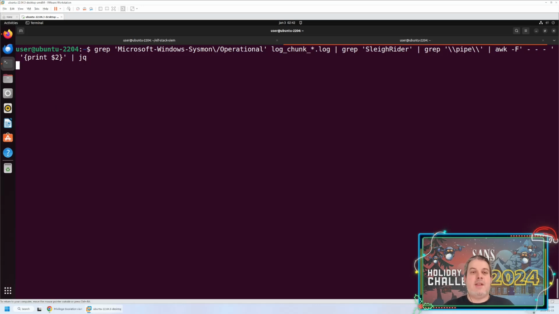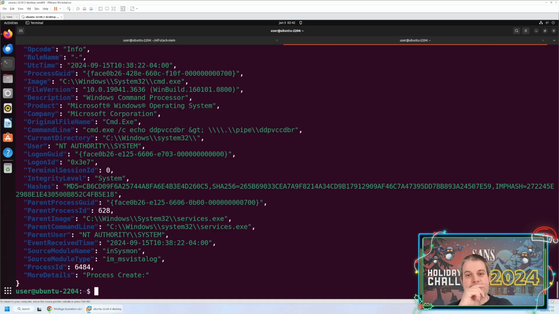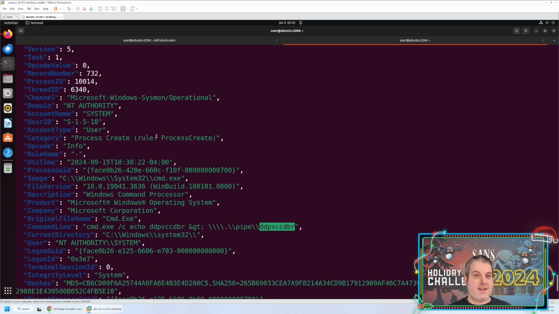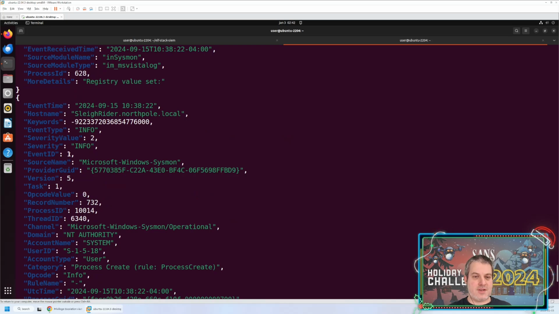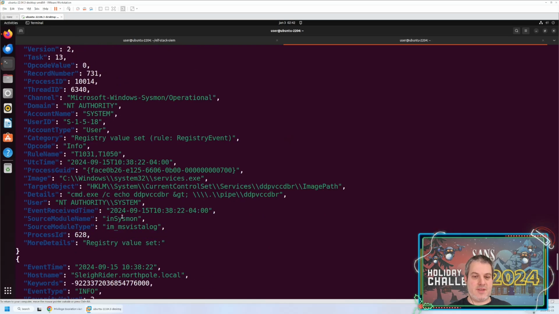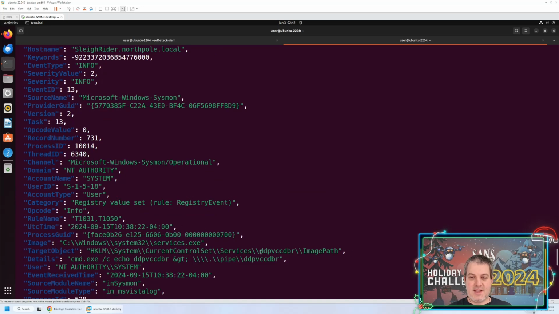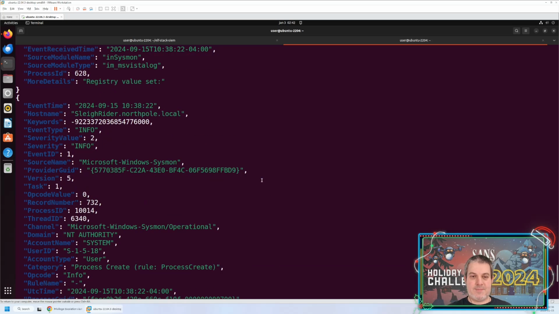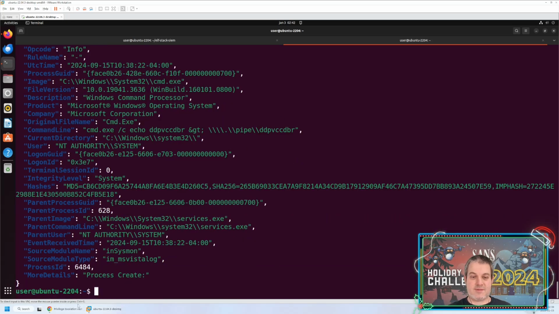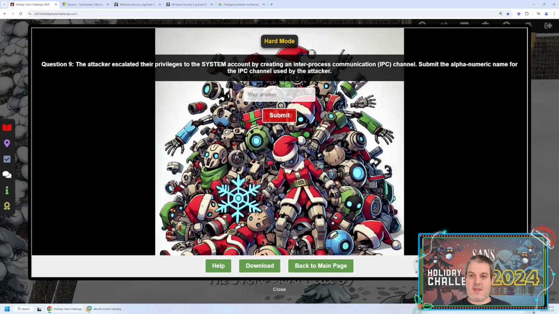Just as I explained during the Kibana section, there are events related to named pipes in sysmon, but those ones will not contain the right information. We do have the info here in this event though, which is a process creation event. And there's another event that is a registry value being set. This also contains the name of the named pipe. So both events are good. They're just not named pipe events, interestingly. Okay, let's get back here to the question and submit that.